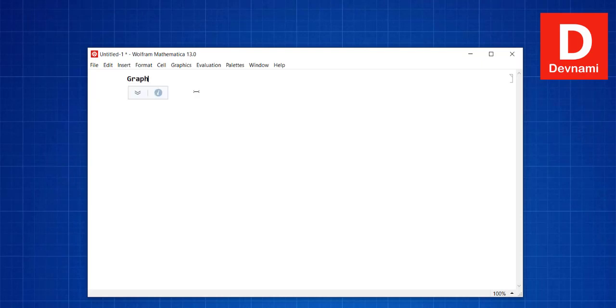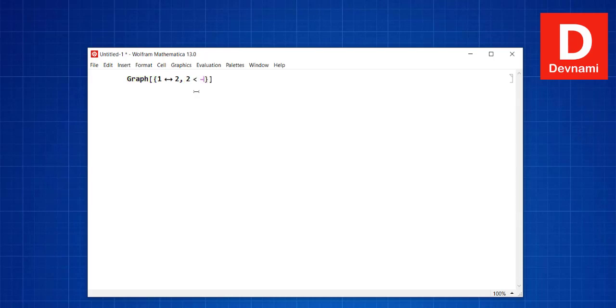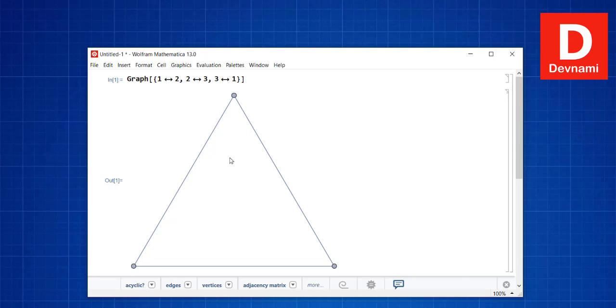Inside Graph we will have a direction from 1 to, right, so this would be an undirected graph, so it will go from 1 to 2, and then let's say 2 to 3, similarly 3 to 1. Right, so when I hit shift enter, it shows you the undirected graph.